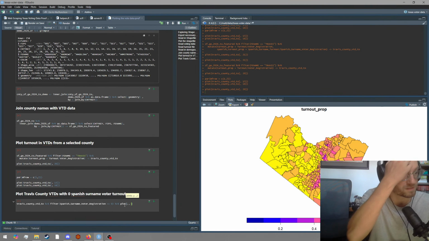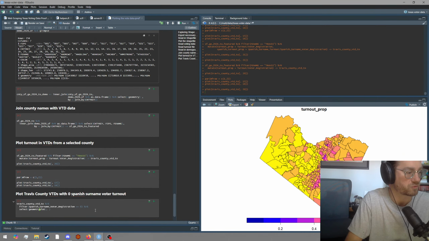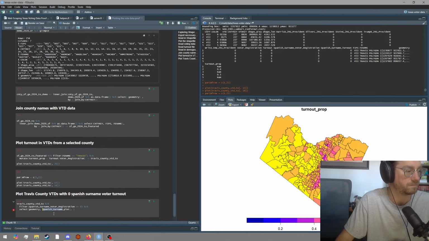It's actually not going to work very well. I can say, clean this up. Select geometry and Spanish surname. What's it called? I think this will work.